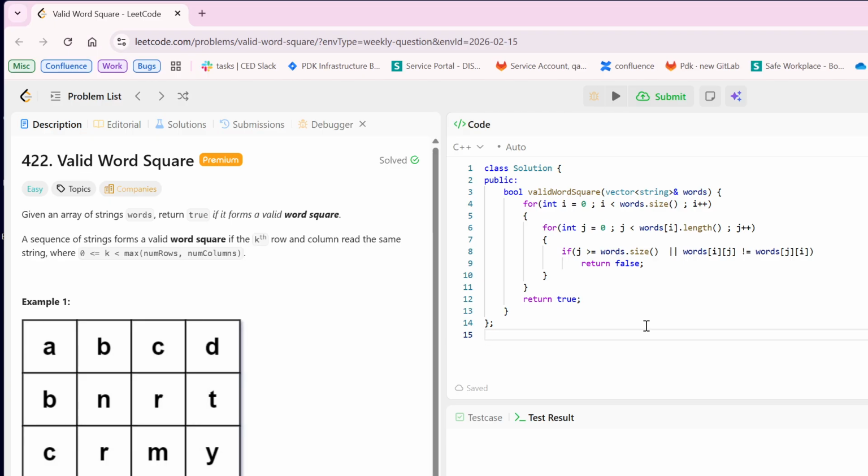And this is the final code. Let's run it to make sure it doesn't have any errors. And here we go. Let's submit it.